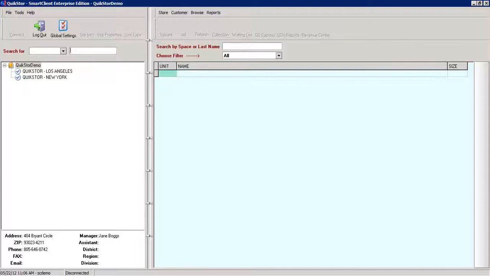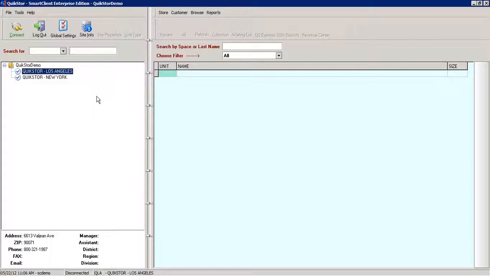Over here on our screen, we have your complete list of sites, and you're going to be looking at the sites that are yours, of course, and only yours. You're not going to see anyone else's sites here. But if you have more than a couple facilities that are grouped into a district or a region, we can of course break that down for you. You'll see all the sites you have connected with QuickStore, and at any given time you can connect to them by simply either selecting one and clicking connect, or double-clicking on it and it will automatically launch the database.